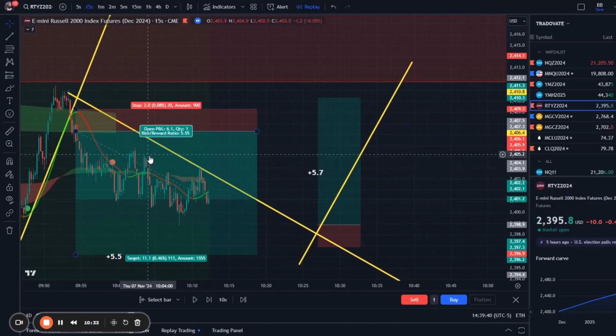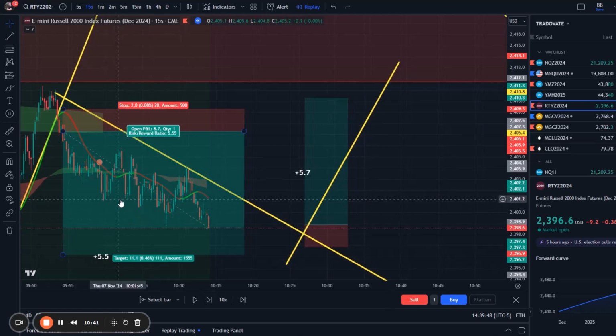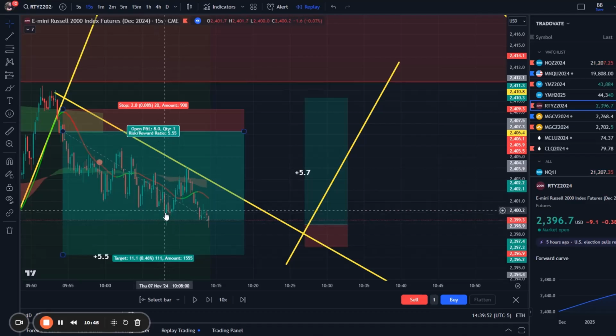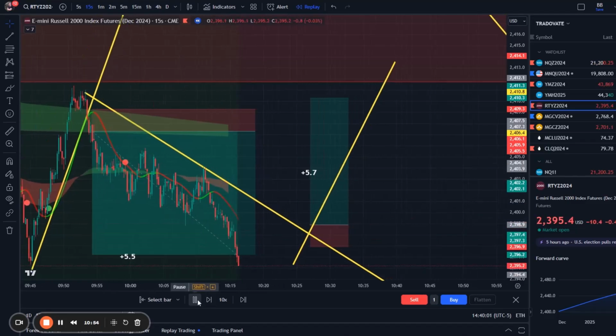Didn't get taken out, so I might have had my stop loss here. I probably should have gotten taken out here. I don't know why I didn't have my stop loss set a little lower, but again, with all this momentum, we were still making. I guess my thought process is we were still making lower lows. Every time it went to a low, it went to a lower low. This came back up, but didn't break up these highs. Again, could have gotten out right here.